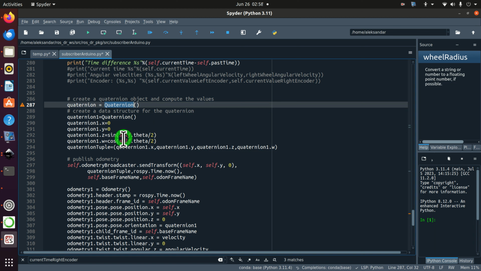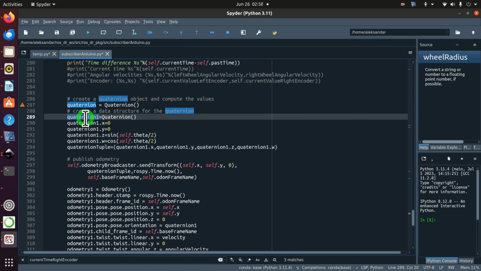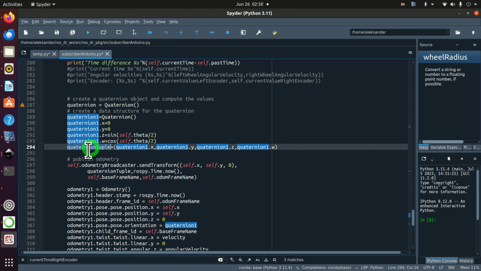We call the constructor for the quaternion to create the object, and here is another one. Then we specify x, y, and z values. They're pretty much standardly defined. You just need to implement the formula, and we define the quaternion tuple: quaternion 1.x, quaternion 1.y, quaternion 1.z, and quaternion 1.w.